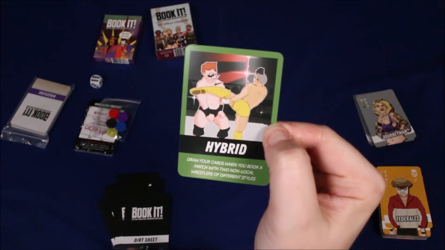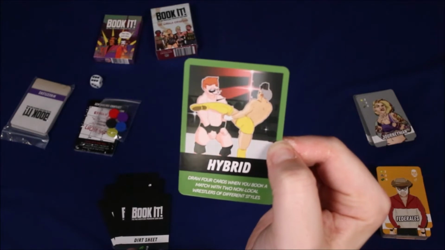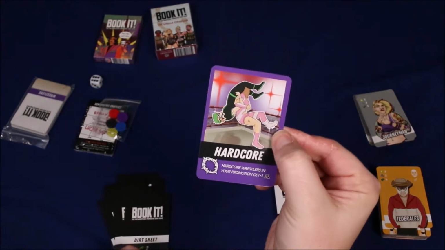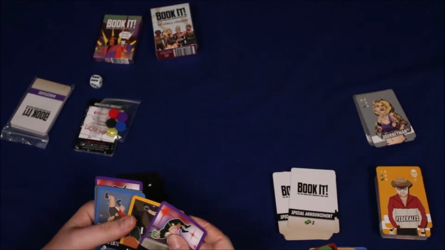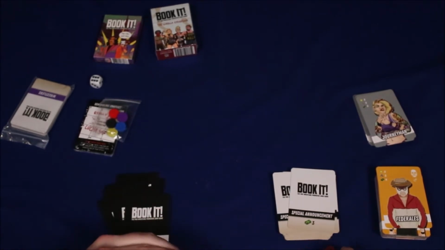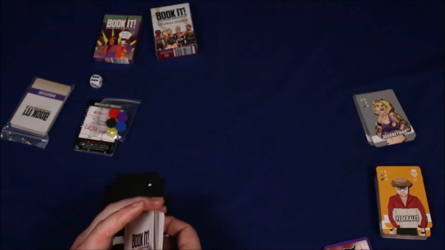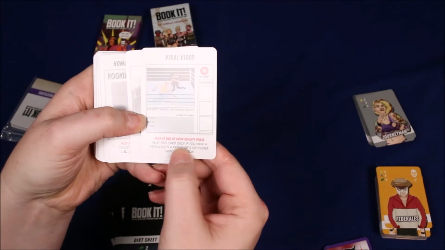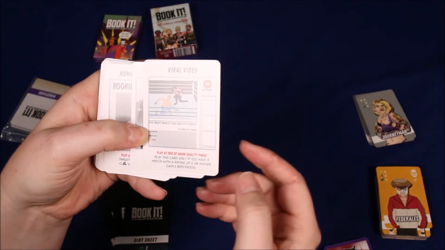Hybrid, draw 4 cards when you book a match with 2 non-local wrestlers of different styles. And hardcore wrestlers in your promotion get +1. And I think that's all the different styles there. So let's take a look at some special announcements here. Viral video, play at the end of the show quality phase. Play this card only if you have a match with a rating of 5 or higher. Gain 1 reputation.